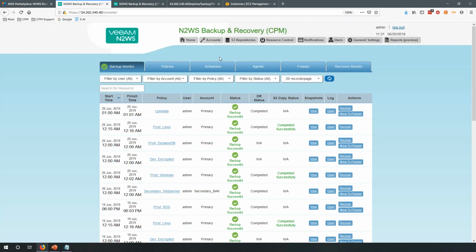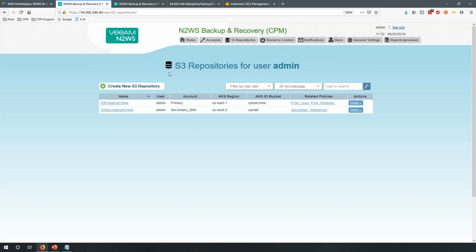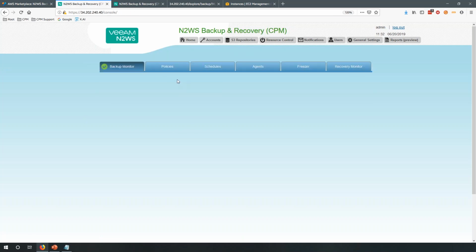Saving money. This is usually the part where people say, okay, backup and recovery, you guys got that figured out. There's no doubt about that. But how can you save me money? Because the backups are stored in snapshots, and they're very fast, but there are cheaper tiers for that storage. So that's what the S3 repositories are about. Here we can define which S3 buckets N2WS is allowed to use.